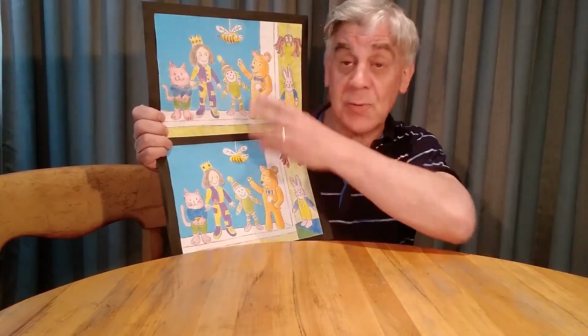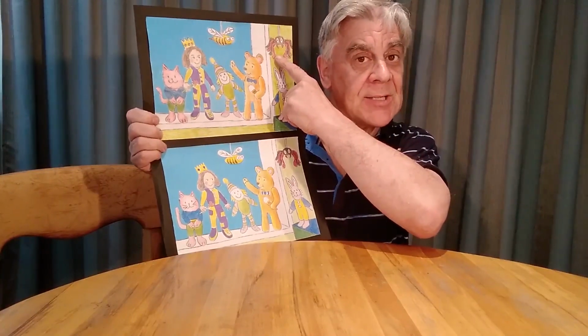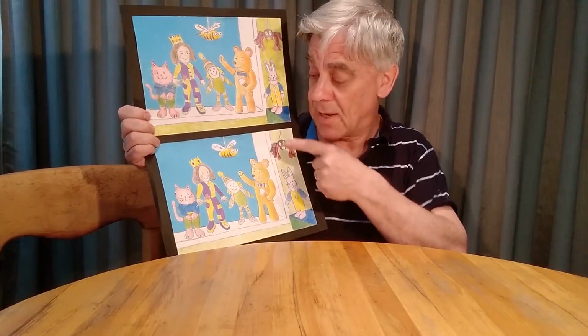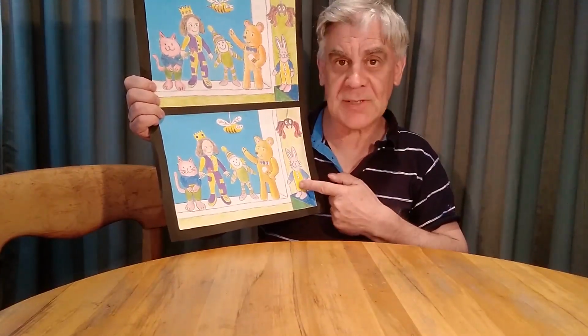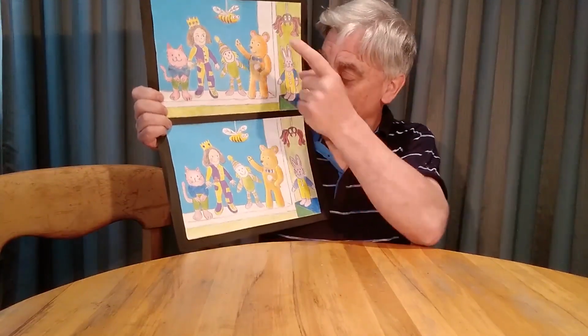I'm going to show you some of the differences between these two. Look at the spider here. It's got 8 legs. This one's only got 7 legs. And this little rabbit's got a wristwatch. No wristwatch on this rabbit. This bear's got a blue bow tie, and this one has got a stripy bow tie.